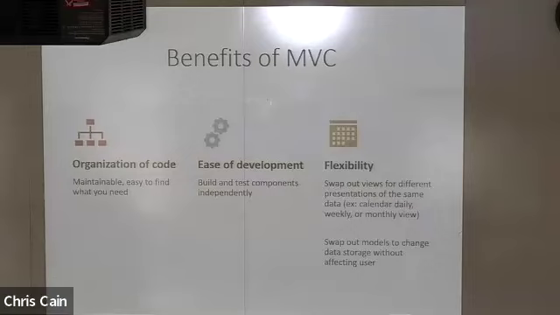Ease of development, this means that you can test each of these components independently of each other. So you can test different views associated with the project. You also get flexibility, just like we've seen, we get the extendability of the ability to program a new view. So you could have a desktop view and a mobile view of the same data. And then you could swap them in and out on demand. And nothing about the model or the controller would change.